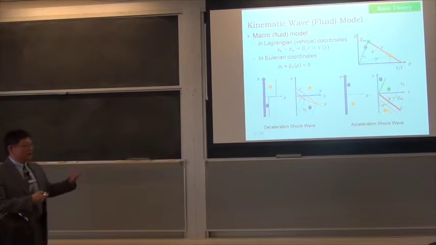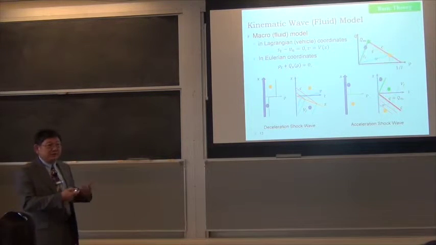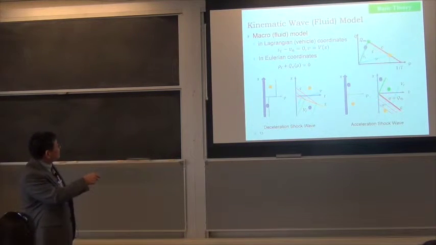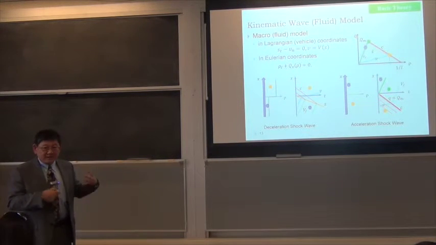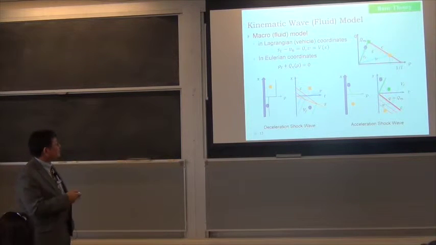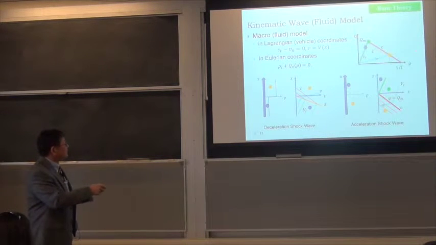This is in Eulerian coordinates, where you have an observer at the roadside, and then you measure the quantity. But if you move with the vehicles, that will be given by this equation. And I think most people work with this one. And when you discretize it, it resembles the Ka-Feng model that we derived. It's not exactly the same, but it has the same form. And so this is the model: partial rho, partial t, plus partial flow, partial x, where flow is a function of density, and that is given by this form.